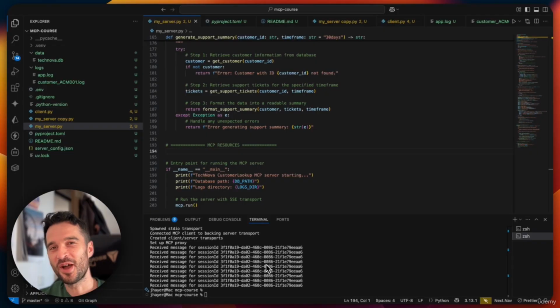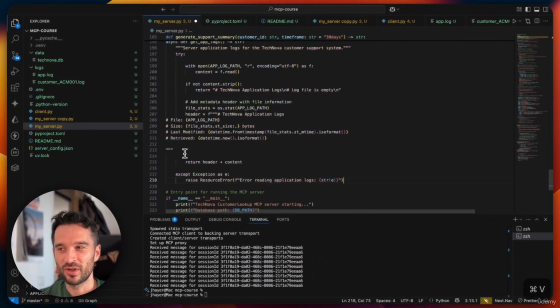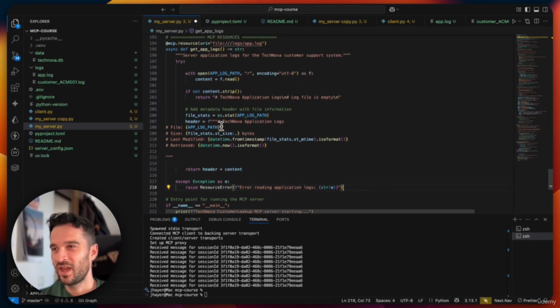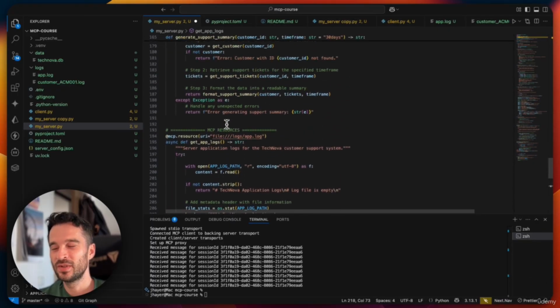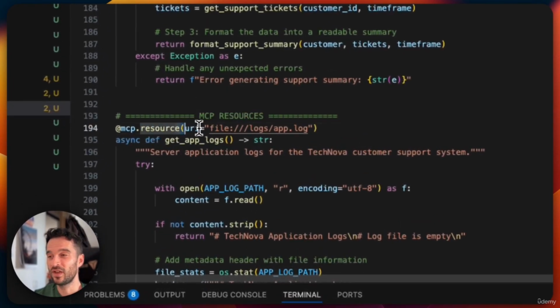So let me show you how we can implement resources on our MCP server, and let's start with the system application logs. I will copy over our code block and then we go through it. As with the MCP tools, we also have a decorator for the resources called MCP resource. The thing that we specify here is called a URI, and we need this to identify our resource.